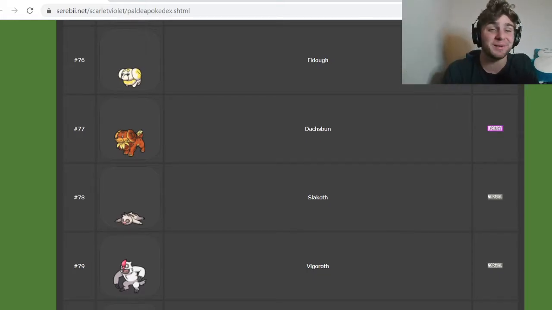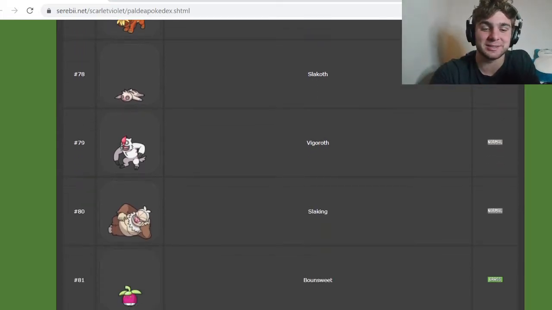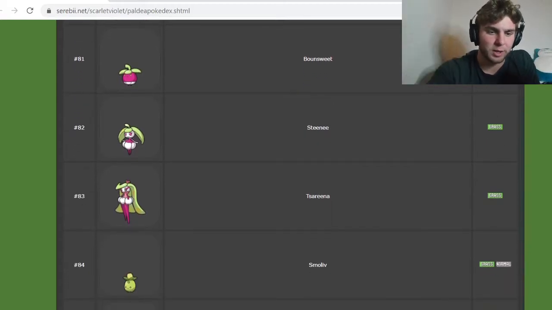Then we got Dashbun, which is Lily, my dog. Quick keyword Theo. And yeah, it's so cute. Fido evolves into Dashbun. It's going to be on my team. It's so cute. But yeah, Fido's already on my team.